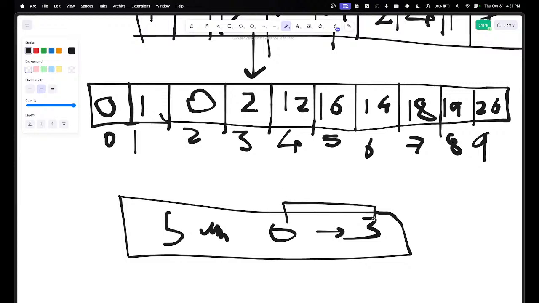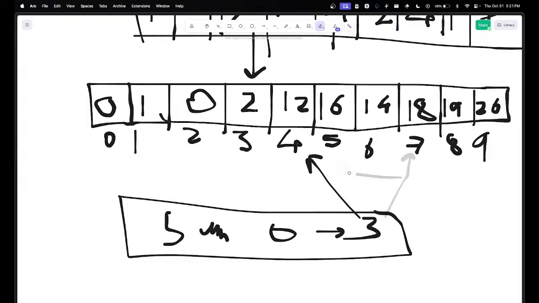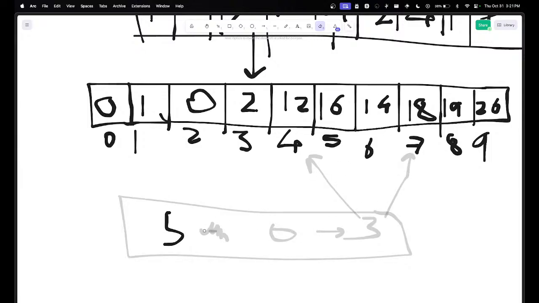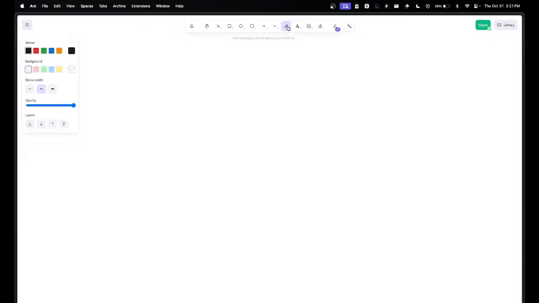So I know there are 4 elements here. I directly go to the fourth number and I directly say, okay, my sum up to 3 is 12. My sum up to 6 is, let's say, 18. Stuff like that.